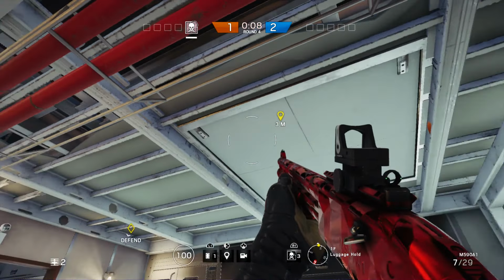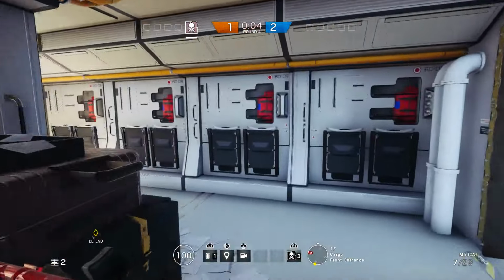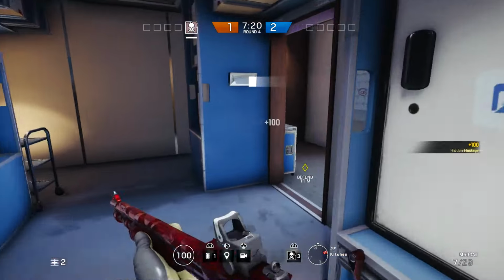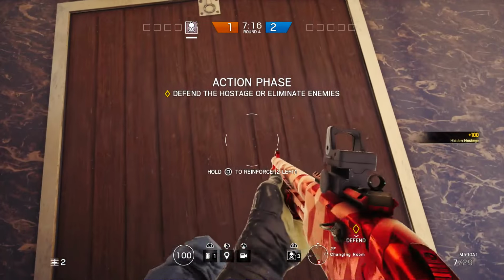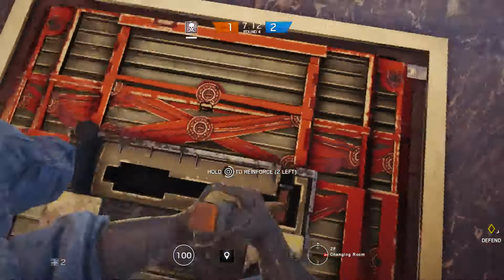First off, we're going to be down here in the cargo hold on Plane. There's a hostage and a secure area point as well as a bomb down in that bottom area. What a lot of attacking teams do is they come up here and they get this hatch with their thermite. And we want to be able to stop that.